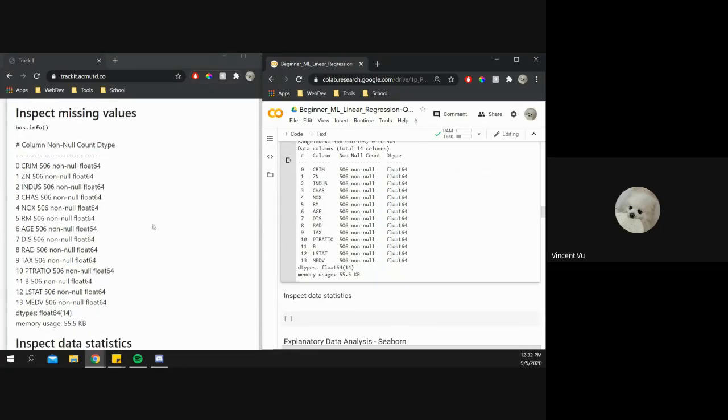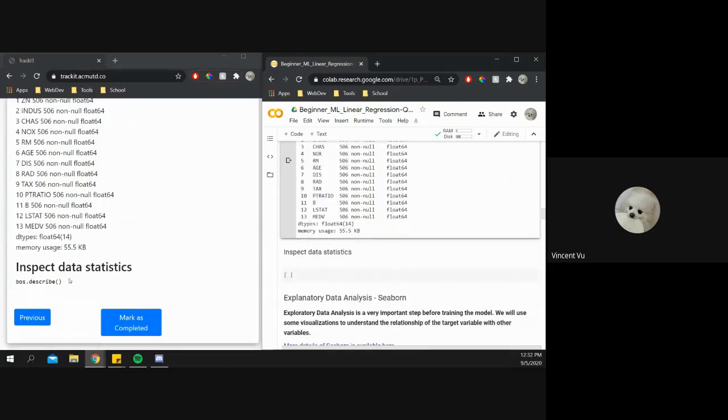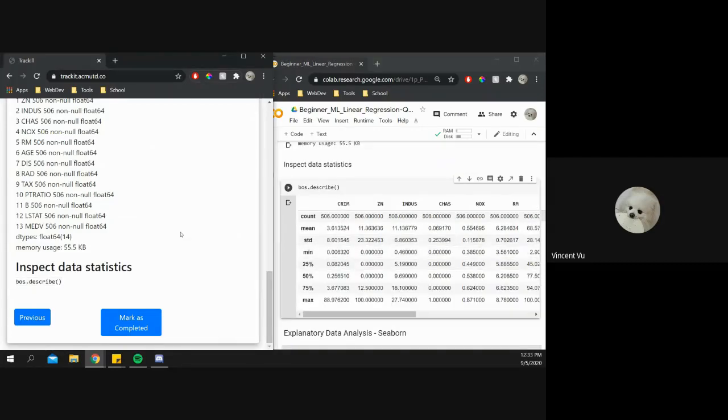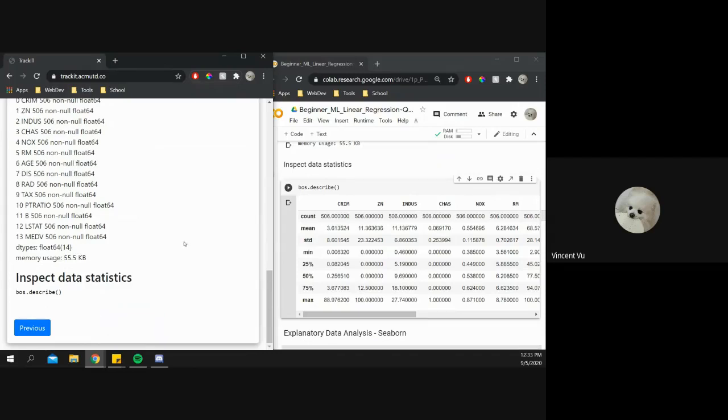And then to do some quick analysis using pandas, we can use the pandas describe function, and then it'll give some quick statistics like the count. This is just, like from up here, the number of entries in each column, and then the mean, standard deviation, the minimum value, the maximum value, and then some percentiles of the values. Once you complete it, please click mark as complete so that we can move on.